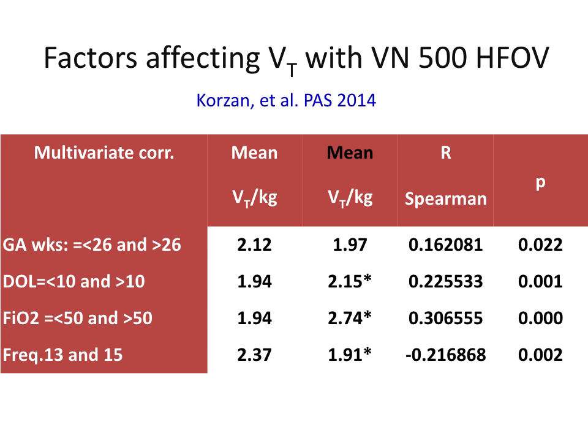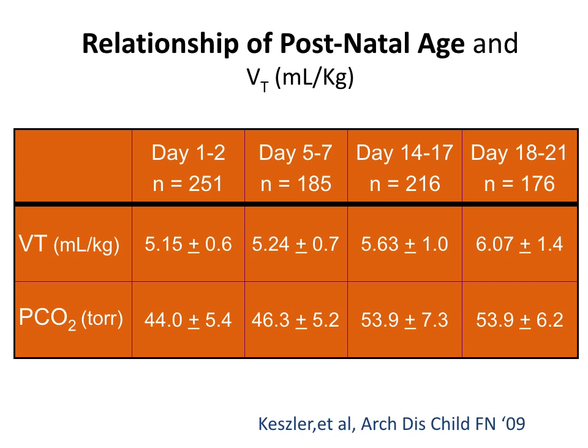And not surprisingly, obviously, there was a relationship between frequency and tidal volume needed for normal apnea. So here, in smaller babies, you can see they were able to use frequencies, the more traditional frequencies, if you will, of 13 and 15. But even with the sensormedics, many of us have moved down to 10 or 12, even with small babies, so it's not that much of a departure.